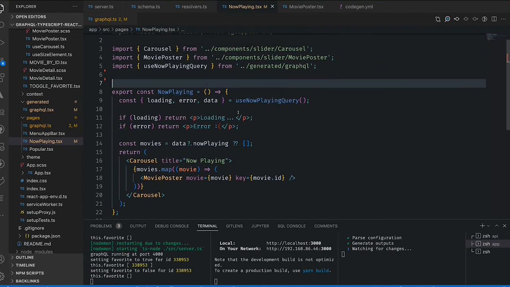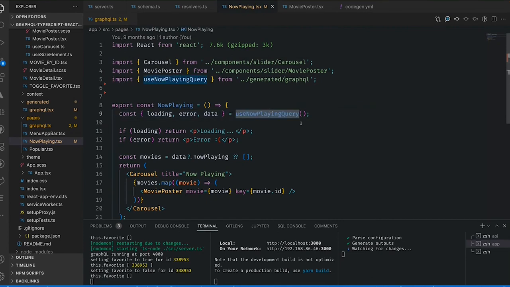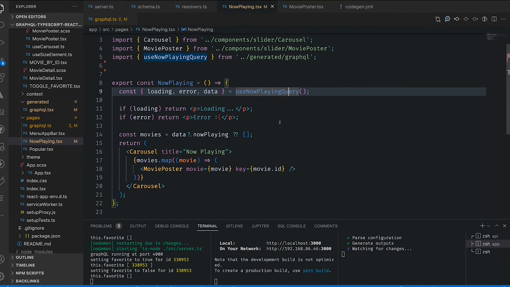Now, here, this is the now playing component. And what this is doing is using a hook. Now, if you're familiar with React, you'll know that hooks are how you would basically set up fetching data. If you've used any framework like React Query or SWR or Redux, any of the main players in the space will often return to you a nice structure that represents the data that you may have gotten, the error and or the loading indicators. So this is a pretty simple basic use of this.